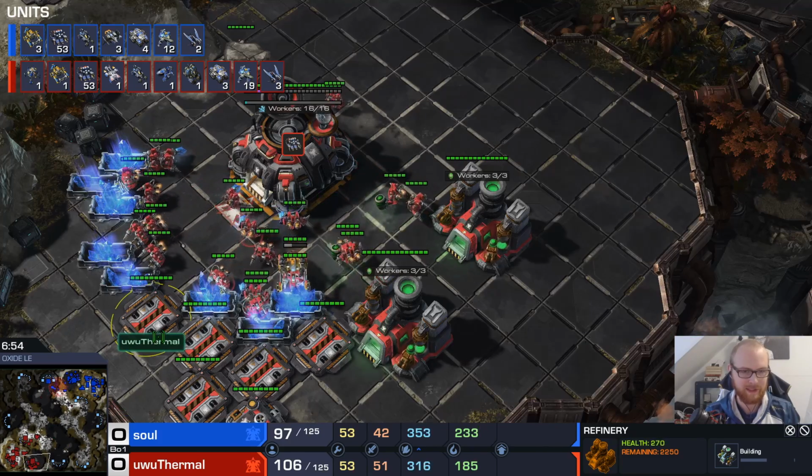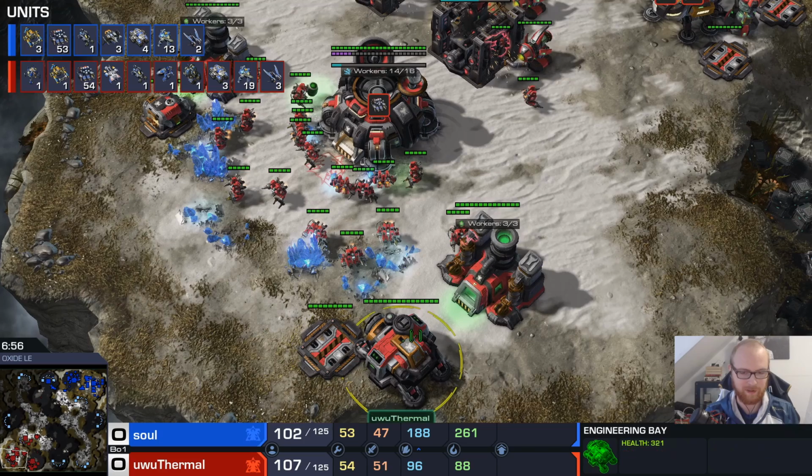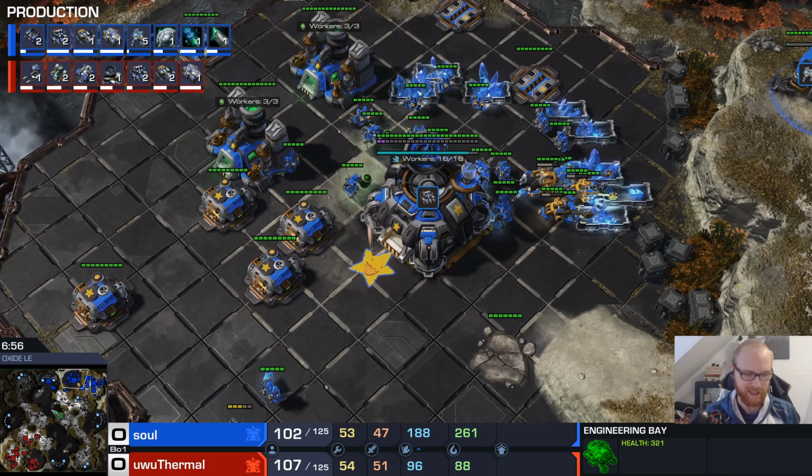Another important thing is that usually you get the eBay fast. I couldn't find mine, I knew I had it. You can get your eBay pretty fast, around like 80 supply, just in case you need to build turrets.